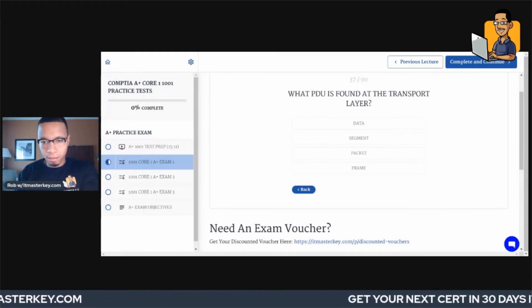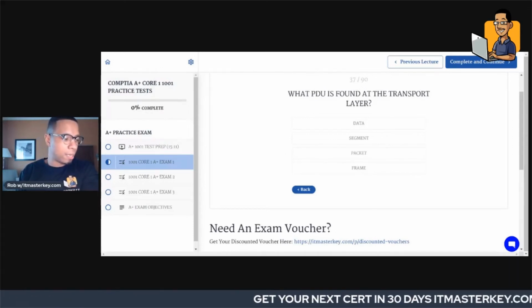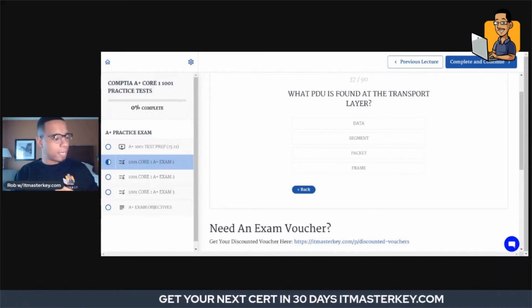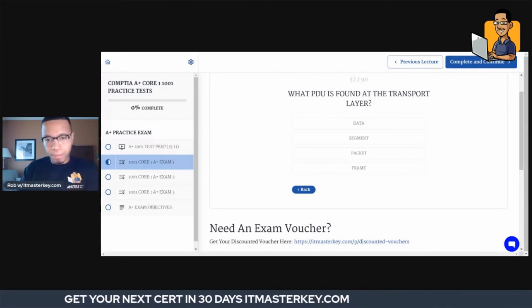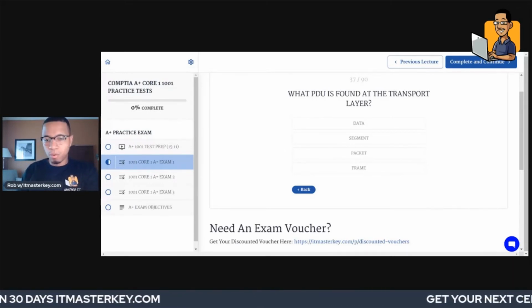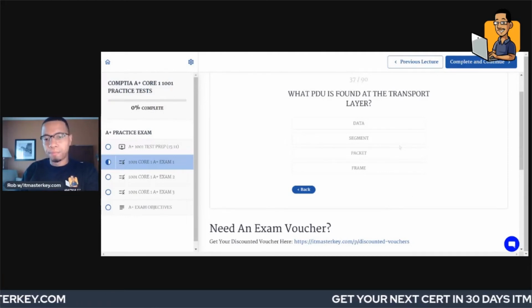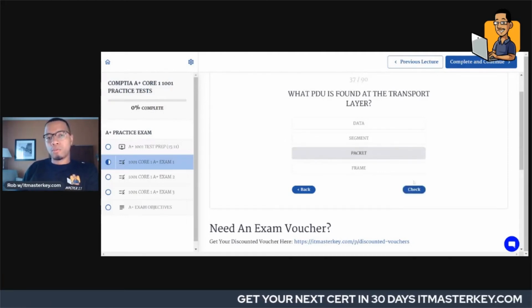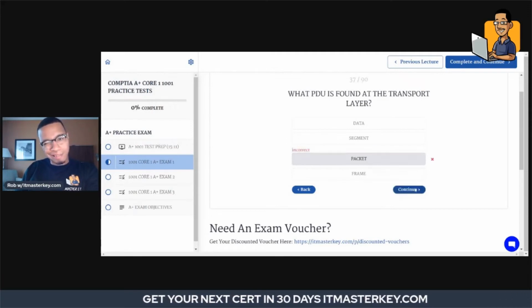So what PDU is found at the transport layer? Is it data? Is it segment? Is it packet? Or is it a frame? What do we think? Data, segment, packet, frame. So I'm gonna close my eyes and I'm gonna click. So do we think that's right? All right.